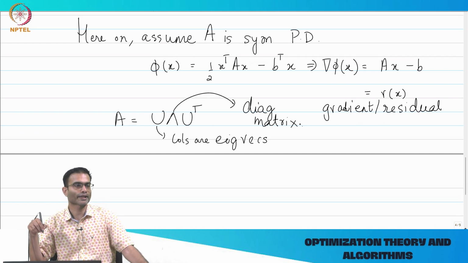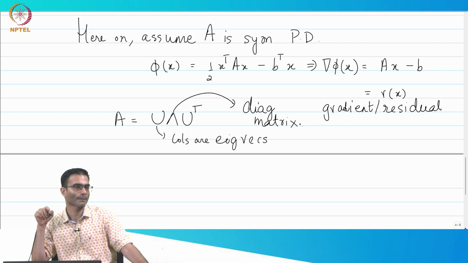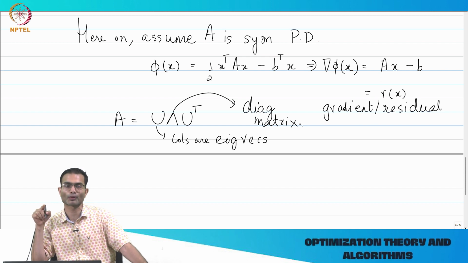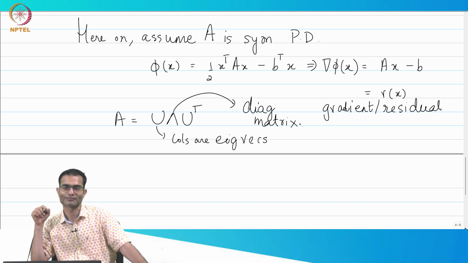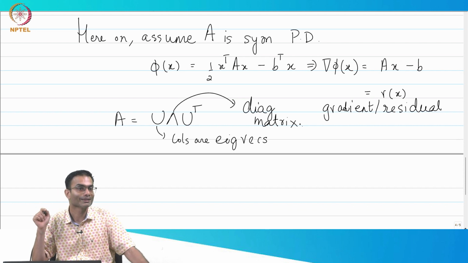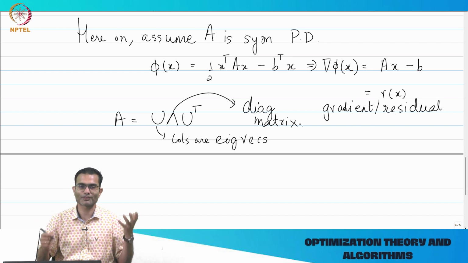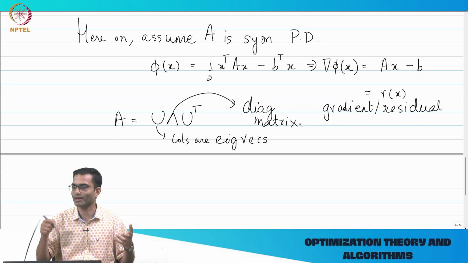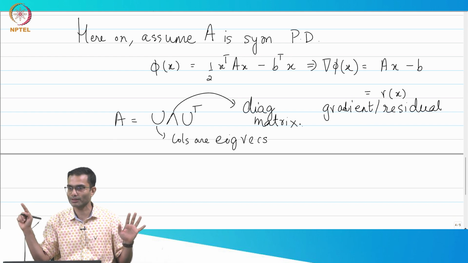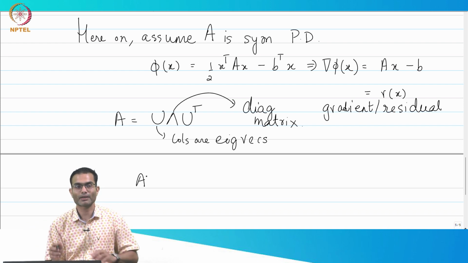Sometimes we tend to forget, is it U lambda U transpose or U transpose lambda U? What's the quick way of figuring it out, if you don't want to rely on memory? These are small hacks which you should build in. Correct. So when anyone says eigenvalue problem, what is the first thing that even in class 11 you study? Ax equal to lambda x. Everyone knows that, right? So if I were to multiply from the right by U, what will I get?